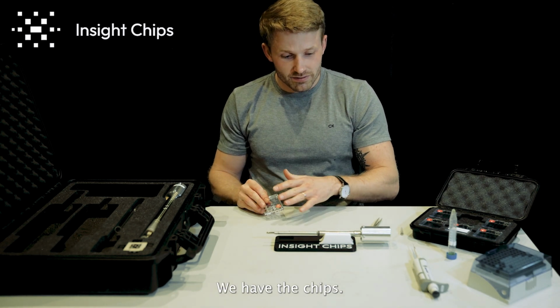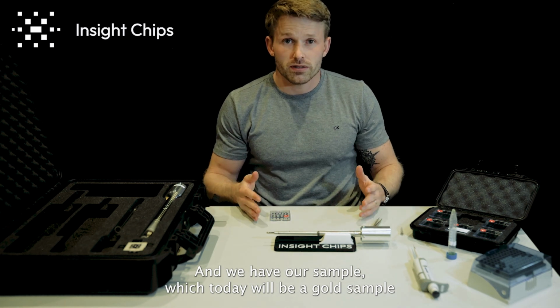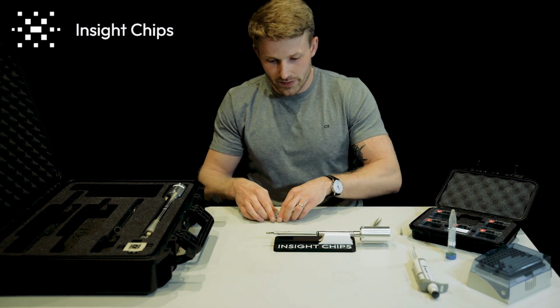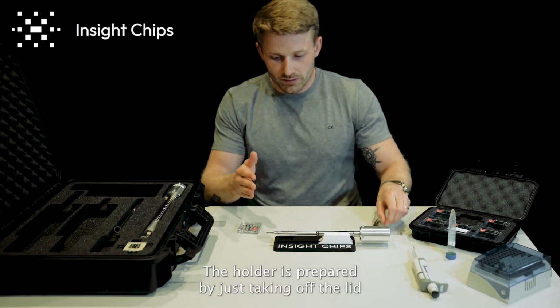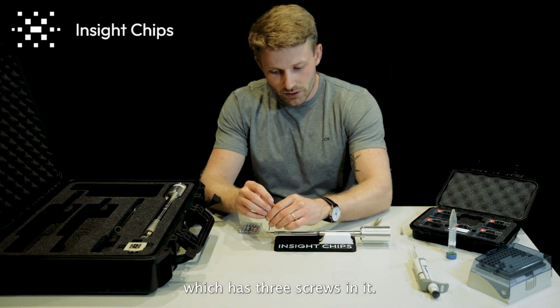We have the chips, we have a holder, and we have our sample, which today will be a gold sample, which will nucleate crystals under irradiation of the beam. So the holder is prepared by just taking off the lid, which has 3 screws in it.